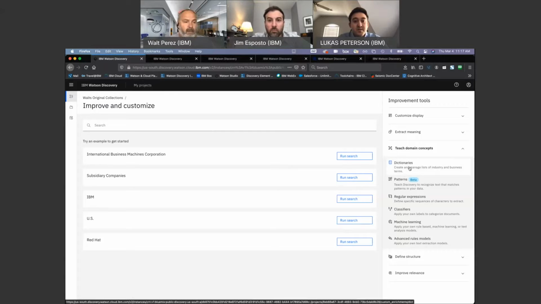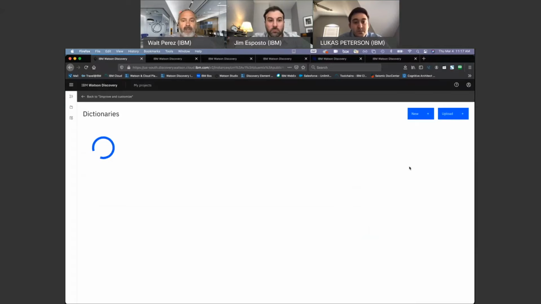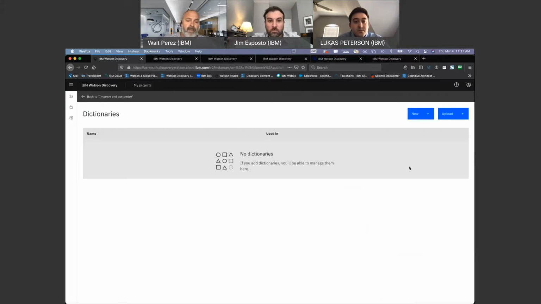Watson does a great job right out of the box being able to identify insights by extracting things like entities, which are things like people, places, locations, quantities, things like that. But what happens when you actually want to start customizing that a little bit? Well, we give you the ability to really start to create your own domain patterns. And we do that in a number of different ways.